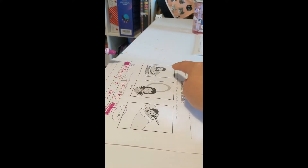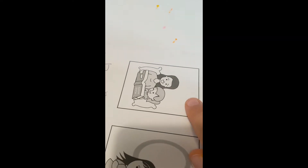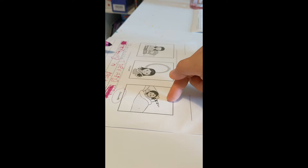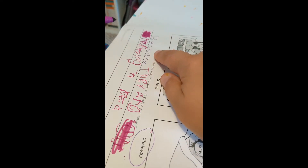Explain your answer, write it down on these lines. So you had to look at this picture, right? And decide which picture was most likely to come next. And you picked? Choice two. And why? Because they are reading a bedtime story inside the little girl's bed. I wrote because.